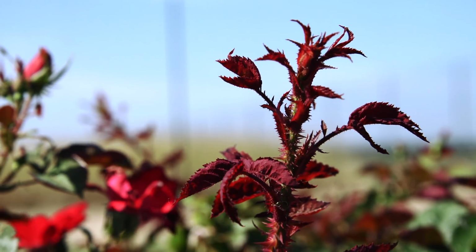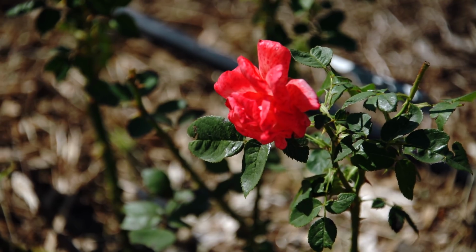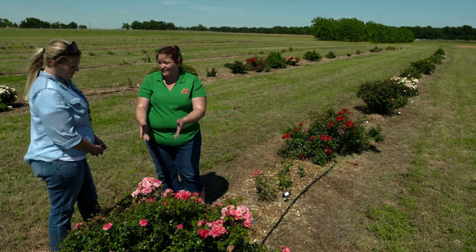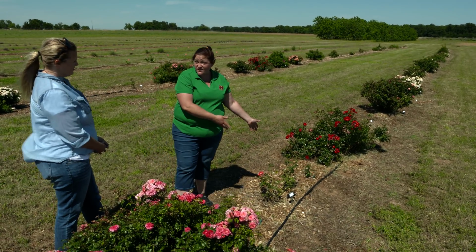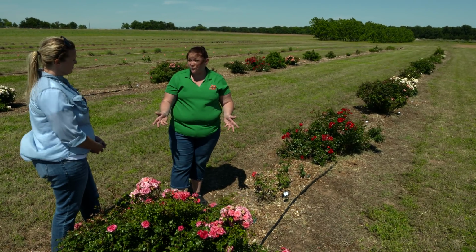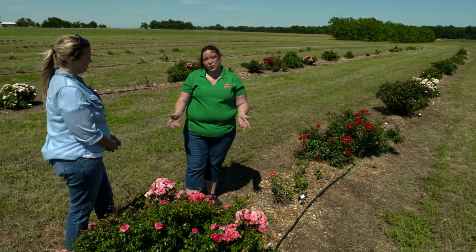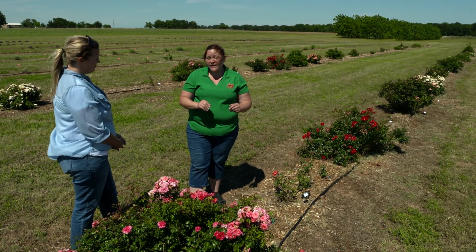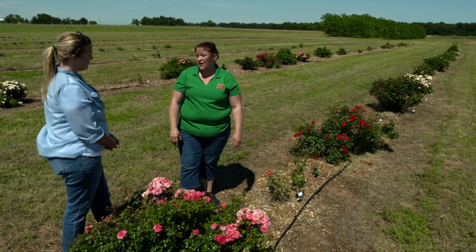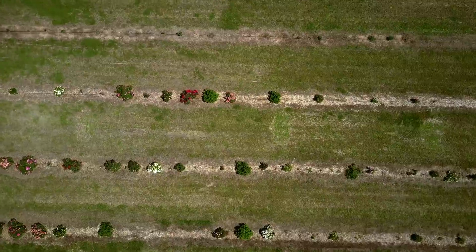It is recommended to remove and discard that plant, because this is a new, younger rose, a replacement that we put in this year, and it's very likely that this is going to just spread to the next plant. So if you take one out, you may want to hold off on replanting and try to treat those mites. The only thing labeled for home gardeners is horticultural oil. Using that, try to reduce those mite populations and make sure that you don't see it popping up on any other roses in your landscape. Get the disease under control, and then you can focus on replacement.